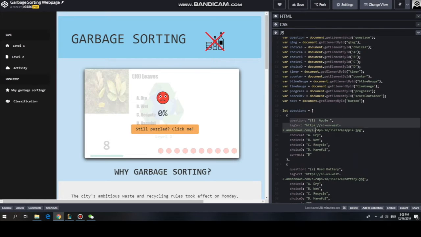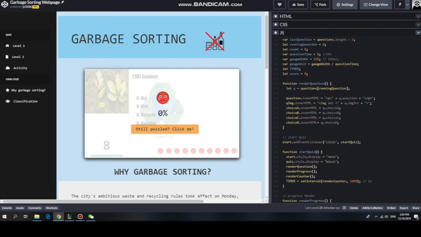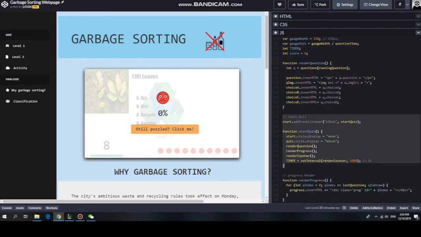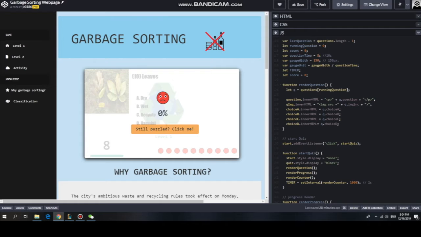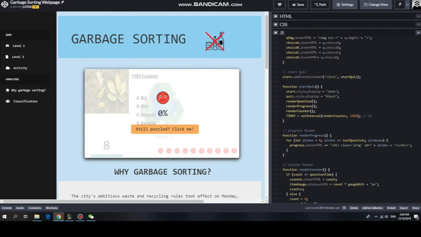For each one, we have the question, the image, 4 different choices, and the correct answer. And then we go to the section called start quiz. Those are also some variables that we created that we will use later.